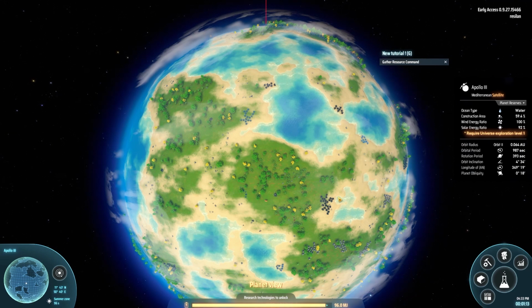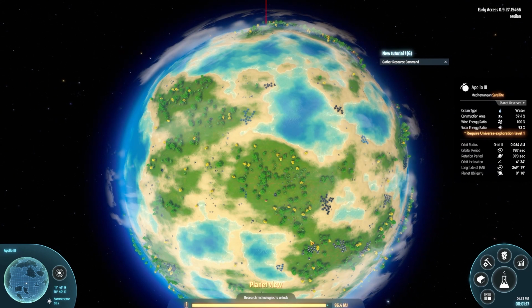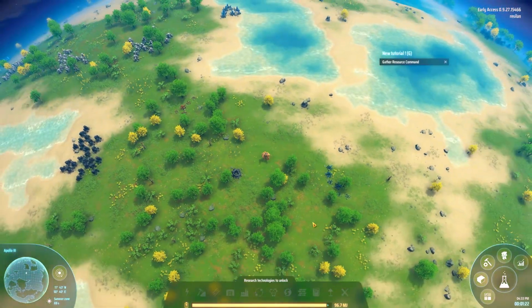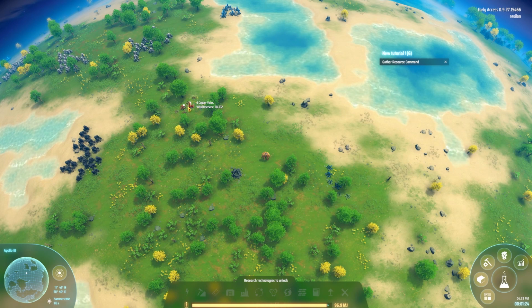There's the crude oil right there. They didn't put me down anywhere near any. Well, I don't see any copper anyway. Let's close this and zoom out a little bit. I do have a little bit of copper right there.